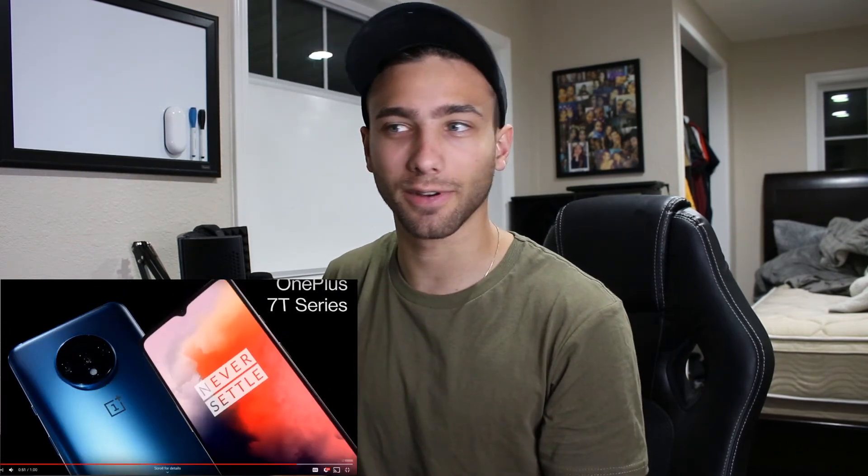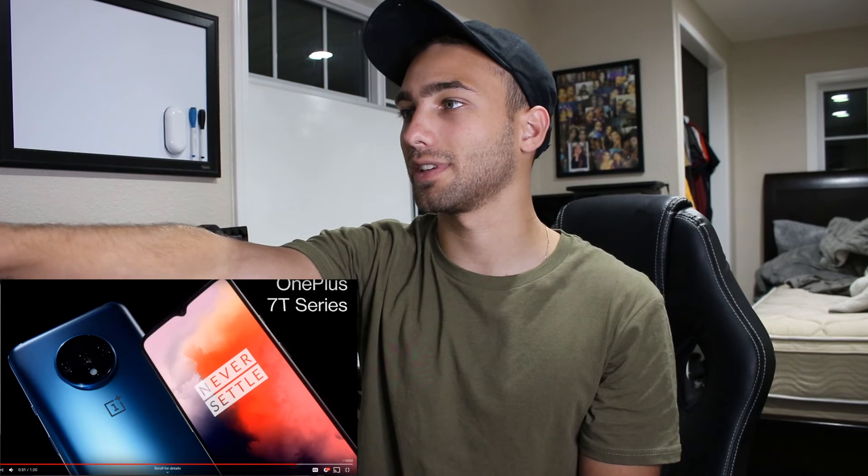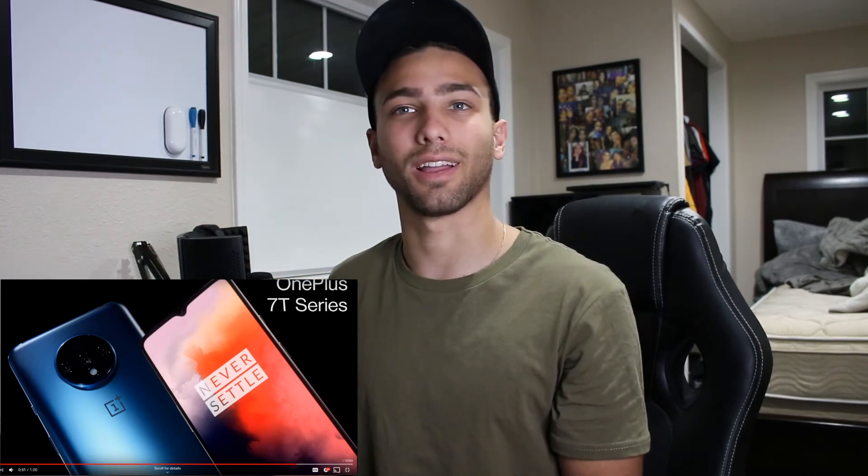Still not gonna buy the phone because you put three cameras in the center and it looks kind of ugly. I don't like that logo, and I don't like that little curve at the top of the phone right where that forward-facing camera is. I don't like any of it.